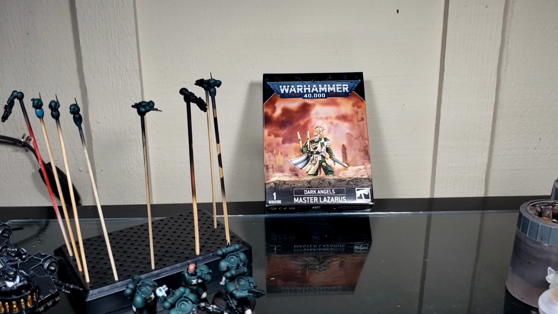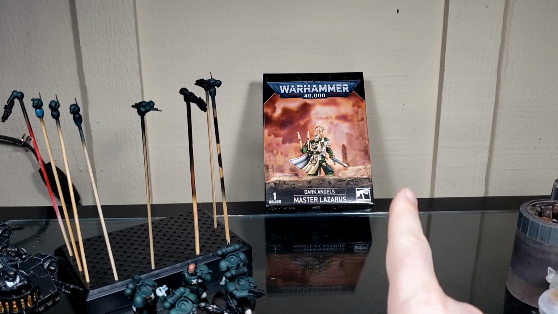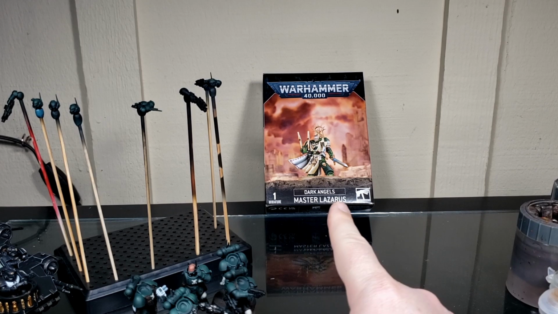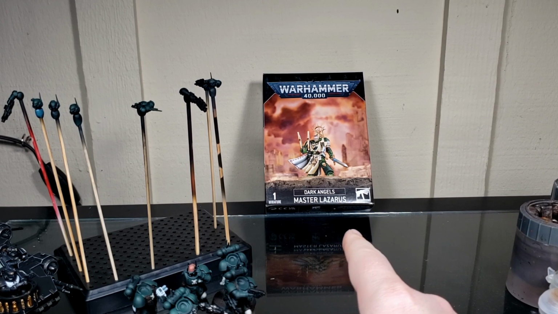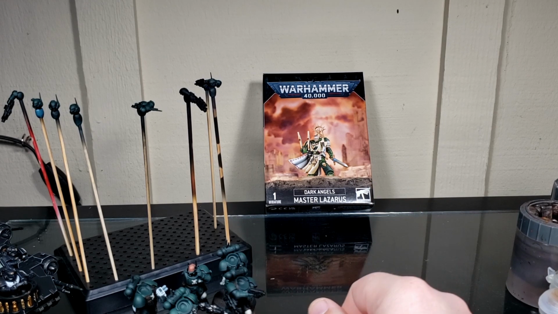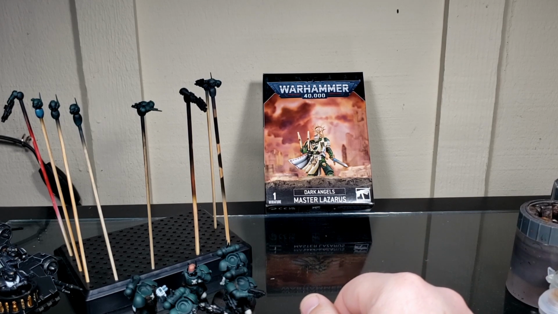And so one of the primary ways that you can get that defense is by having a character like Lazarus, and he will go pretty well with Deathwing because he does sort of keep a similar pace with them. They don't have to move much. They really don't move quicker than him at all if you don't want them to. So he can kind of stick with them and give them mortal wound defense.